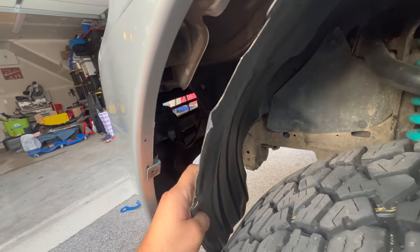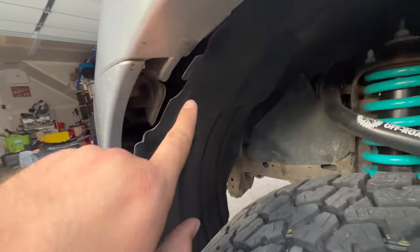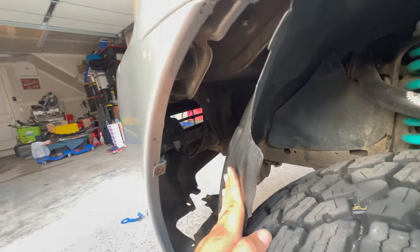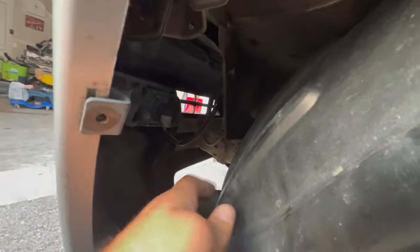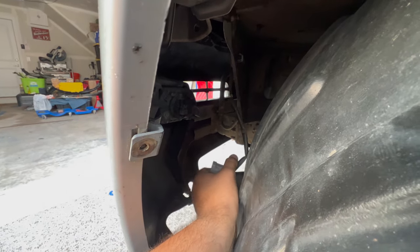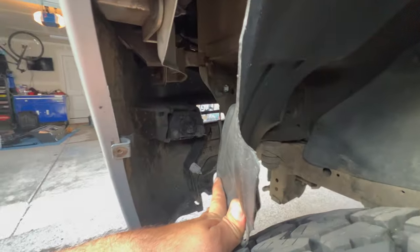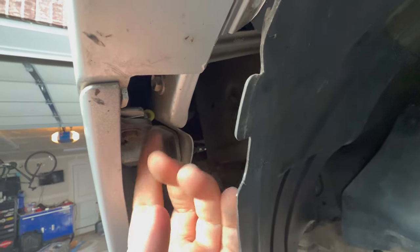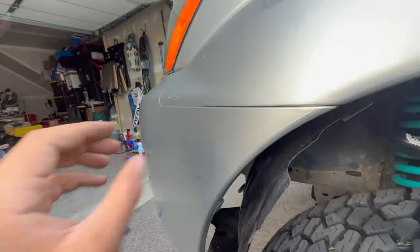Now that those two bolts are loose, this will come down. And because the whole front bumper is replaced, you're going to have to end up cutting this up here. Just kind of push it down to get clearance of the fog light — we can see the fog light in here. You're going to grab this pin and wiggle, and this should come out. Do this on both sides. And then I think there's going to be another bolt right in here to hold the bumper onto the body, so remove this from both sides, and then you can start prying the bumper out.